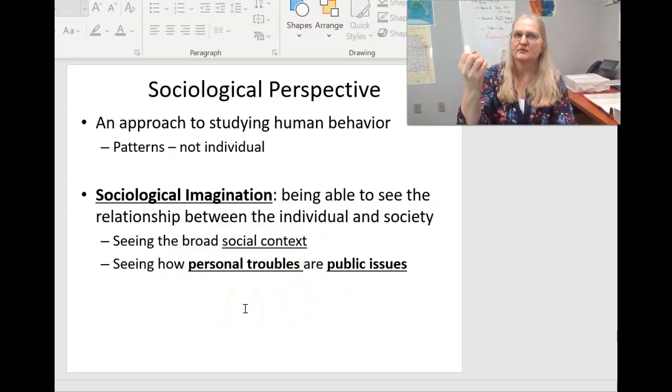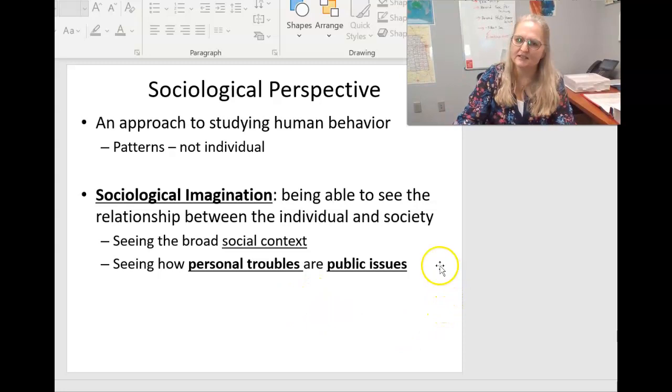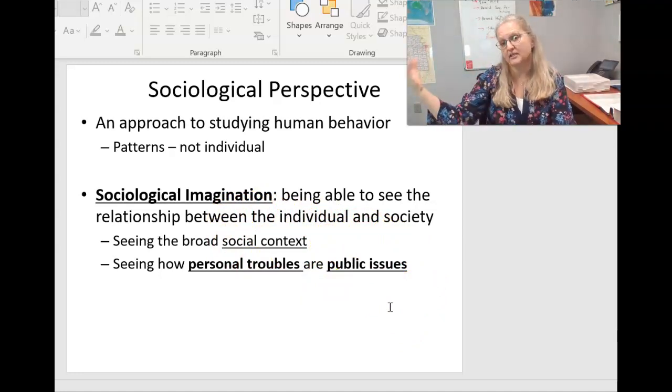the challenges that we face, paying for our utility bills or accessing healthcare or getting a job, or even in some of our relationships. These are personal troubles, but they are situated in larger social contexts, and they may be the cause of larger public issues.